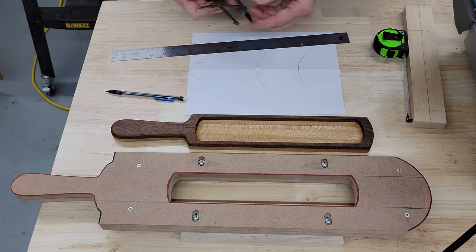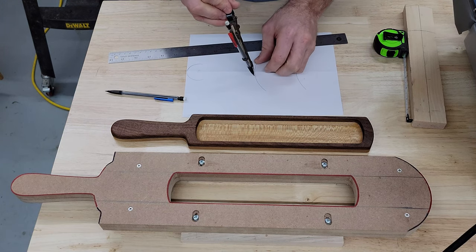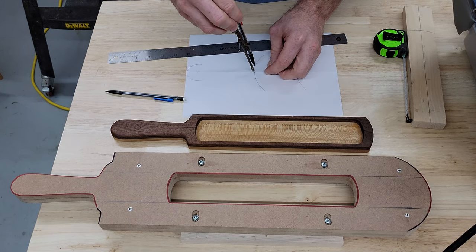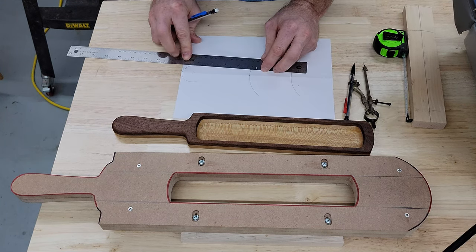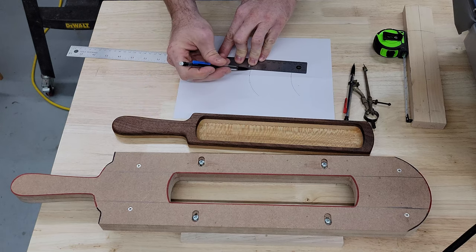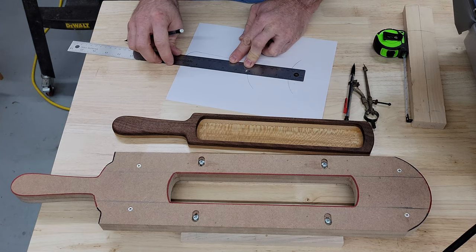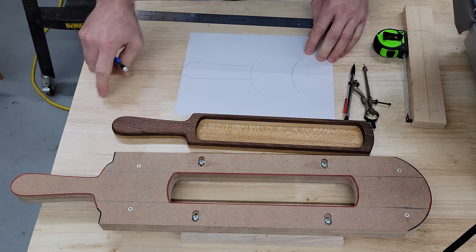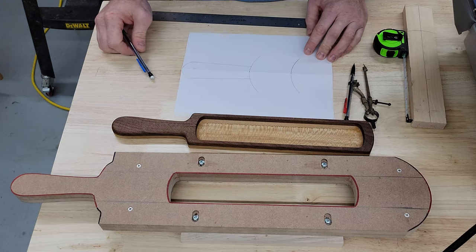And now for the 1¼, we will set the compass to 5/8 inches. And you don't need to draw a circle here. You just got to mark those shoulders so that you can draw a straight line between these two. There we go, we got the handle. You don't need to worry about drawing a curve on here yet because your template routing bit is going to take care of that for you.